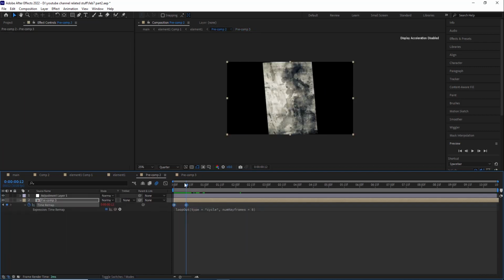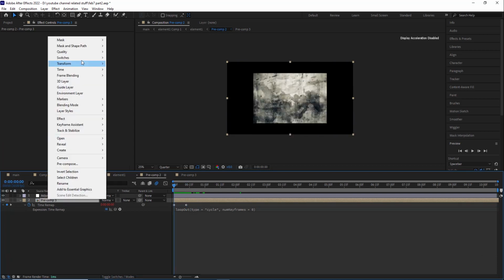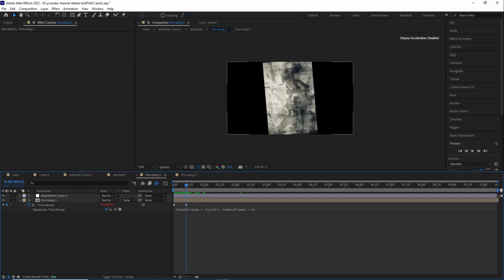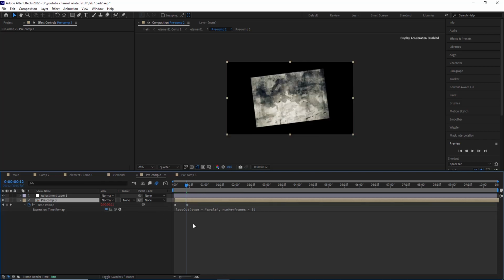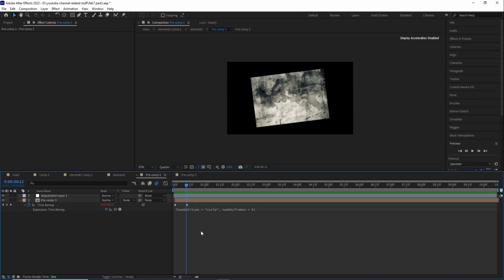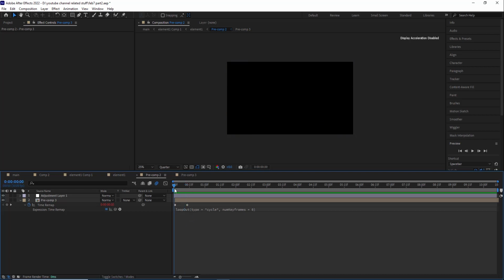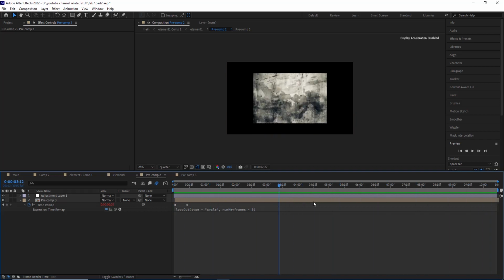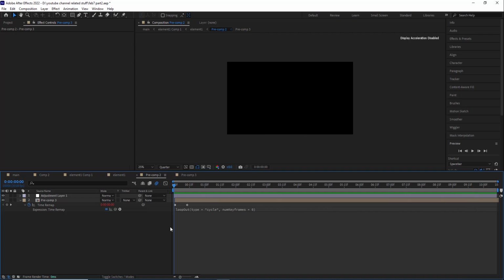And let's go back to pre-comp 2, and again we can drag this pre-comp 3 into pre-comp 2. Once you go to the time property, you can find enable time remapping, and here we can give an expression like loopOut. You can find some expressions out here, loop out expressions. Just give the expression here, and automatically it will continue for as much time as you want. You can do this loop animation.